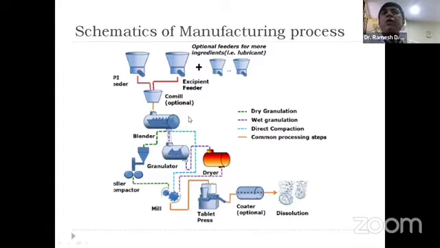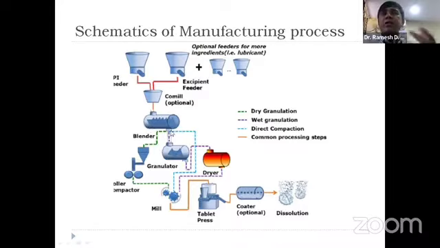And co-milling. Co-milling is optional. Co-milling is reducing the size. Nowadays, all the excipients are available in different grades. As we have already seen, MCC is available under the brand name Avicel, in different grades. So we can use that particular grade directly. We need not go for grinding. Same is with the API as well. All the ingredients are available in different grades, and so the manufacturer can directly procure that grade. They need not go for grinding. So this step is optional.